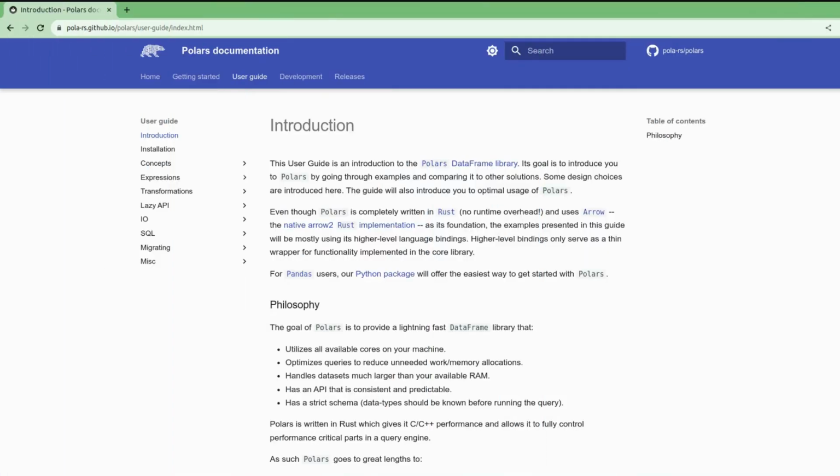So we have a library called Polars that is built on top of Rust and it uses Arrow.